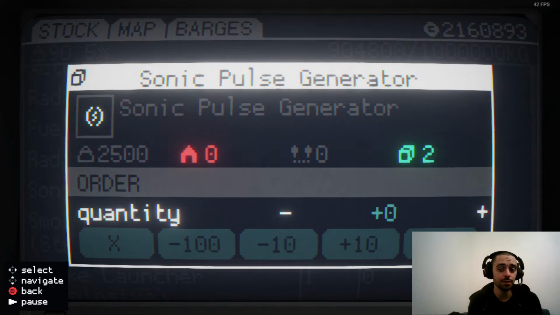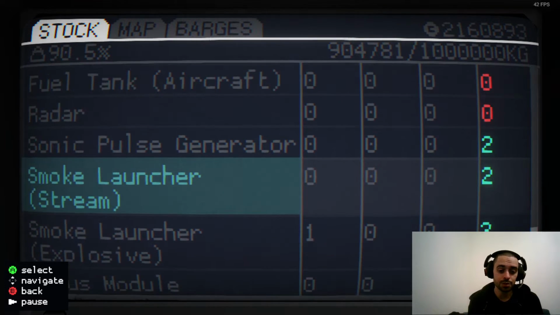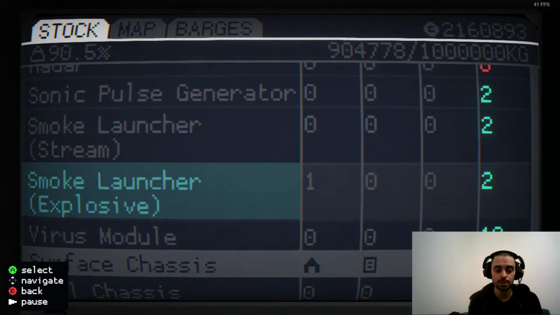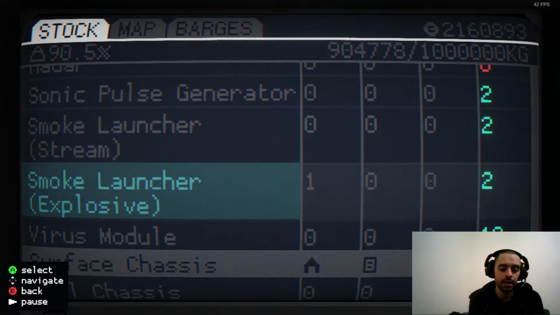They can be very powerful given the right situation, but they're sort of a last resort kind of thing. There are two types of smoke, stream and explosive. A stream launcher you will trigger, and it will leave a trail of smoke behind you as you move, or it will just constantly puff smoke around you if you hold still. And the explosive smoke launcher, you drop one charge and it explodes, and there you go.